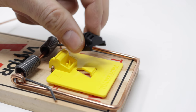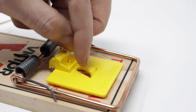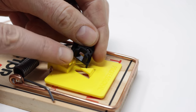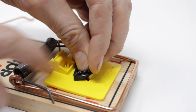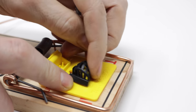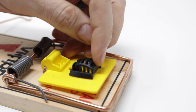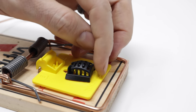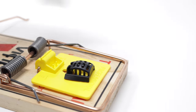The way you install it is it fits over the trigger just like this. There's that tab that sticks up. They also have these on the metal triggers, and there's a hole in back. We'll go ahead and slide that on. There we go, that's secure, and any rat that wants the bait will have to jiggle the trigger and lift it up, and they're more likely to get caught.